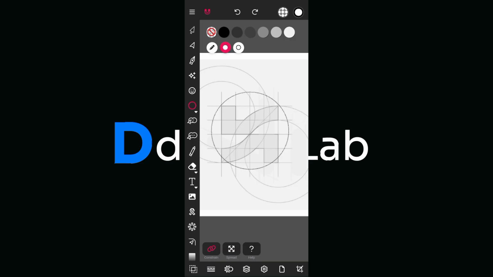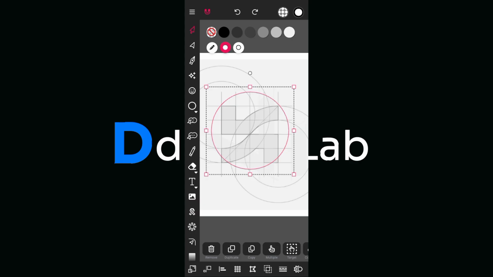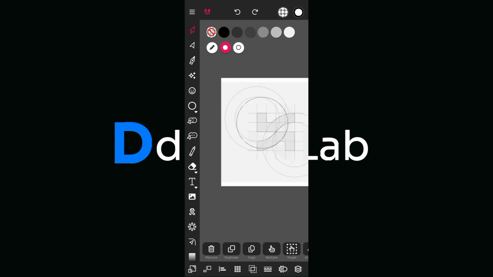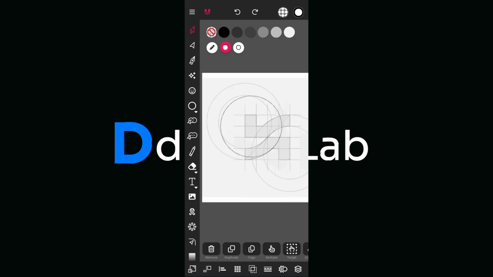Click on your selection tool right here, and then let's zoom all this in with your 2 fingers. Then let's bring this to the first one. Everything should align. Click the image, and then let's do this.